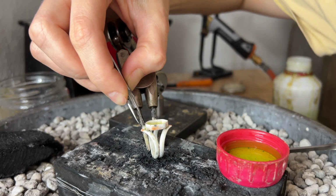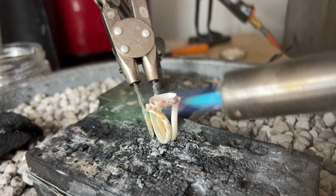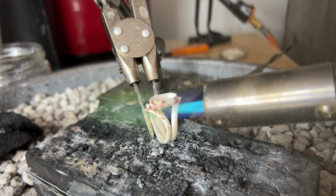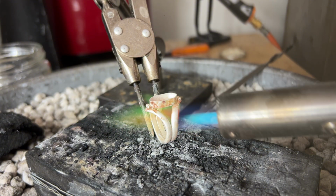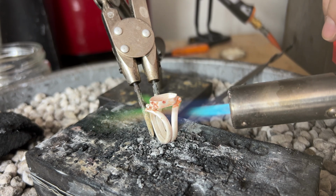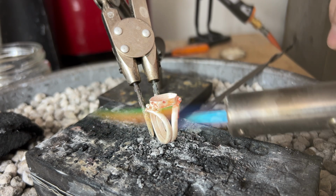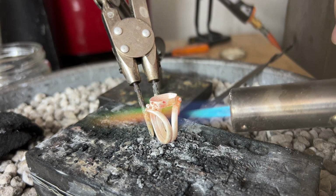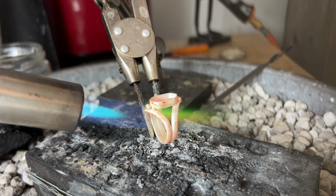And I wanted to attach small balls around my bezel just to have a bit of a touch, you know. So I cut that from ball wire because those two balls were already connected, and I just have to place it on top of my ring. If you want to solder some balls on your piece, make sure you're making that flat as well, because everything has to be flat where it's touching the surface that you want to connect. Or in other cases, you have to mimic the shape of the bottom that you want to connect together.